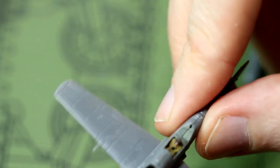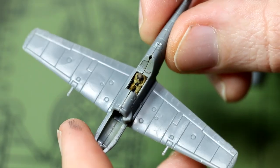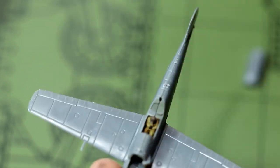Here's our 109 with a very out of focus shot of the wings going in. There we go. And the engine cowling.